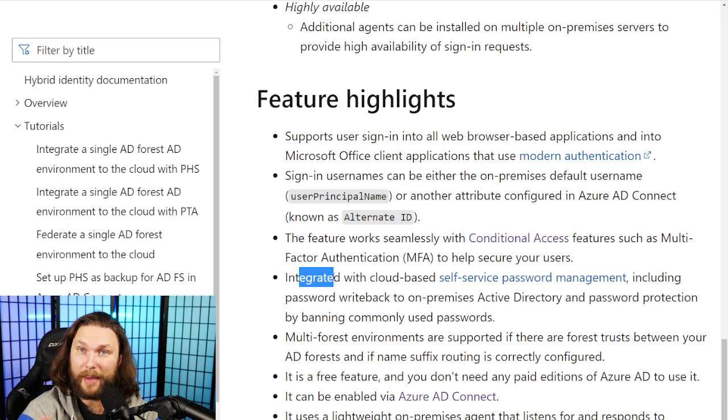So write-back is a big deal. A lot of companies don't allow write-back because oftentimes they have the idea that Active Directory on-prem is the single source of truth, and they like the idea of their IT department controlling the physical infrastructure, the patches, the software, the backups, all of that.